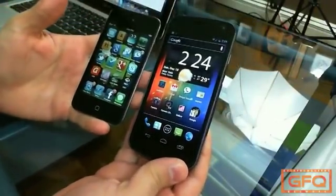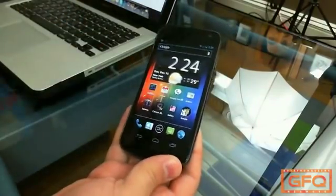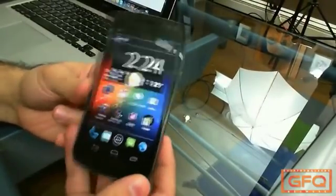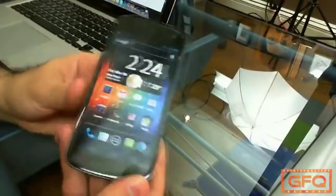But the good news is it's not that difficult to use, and you kind of get used to it fairly quickly. It's a great display. It's a 1280 by 720 Super AMOLED screen. It's a beautiful screen. A lot of people are complaining that they see some pixelation. I have not seen that yet.